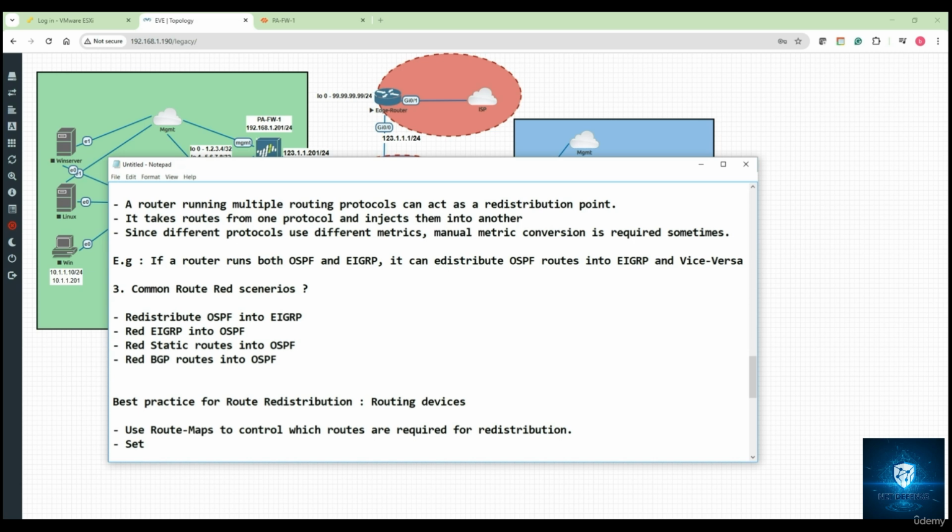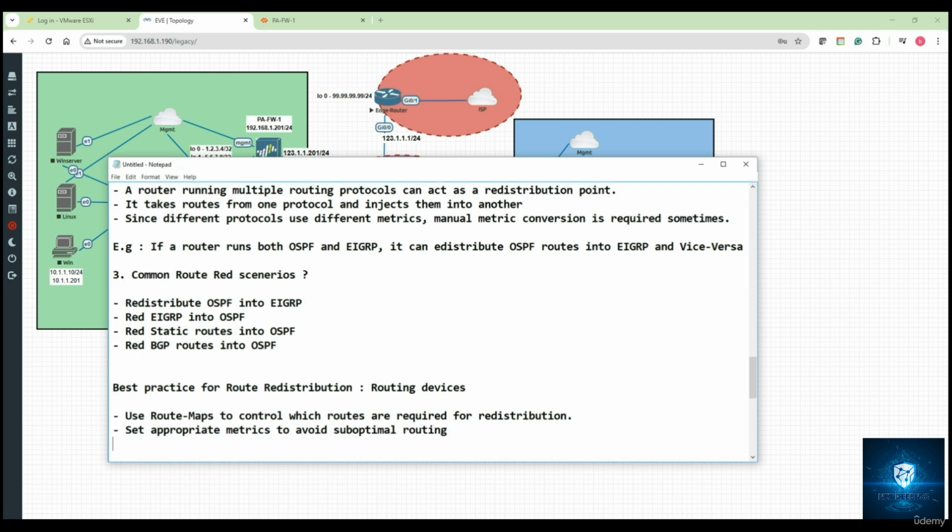Okay, you have to set appropriate metrics to avoid something called suboptimal routing. Make sure that the chosen metric is fine enough so that the routers are not taking a bad routing path. You can use the concept of route tagging.